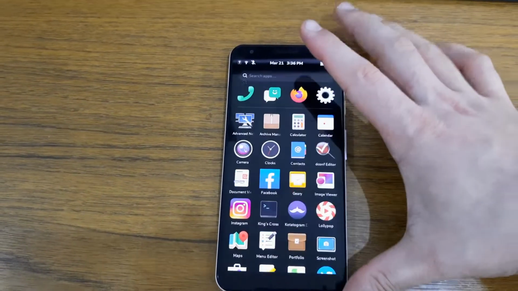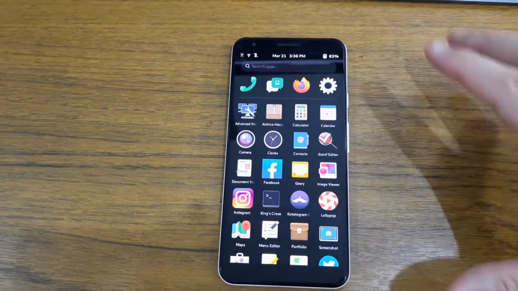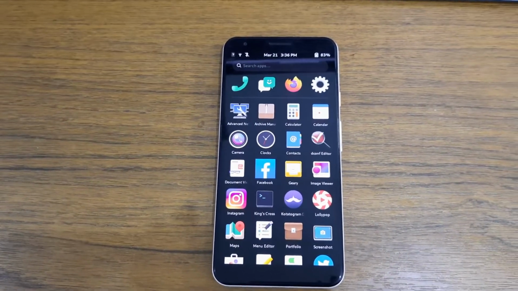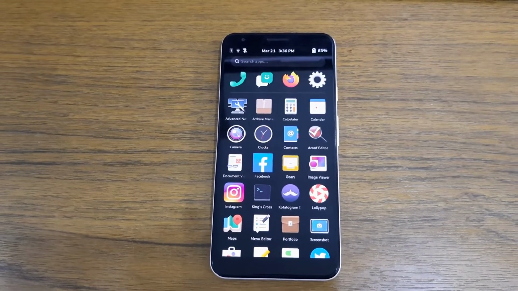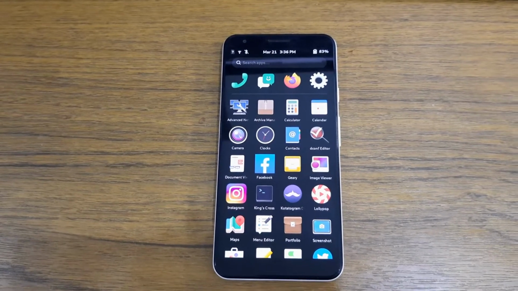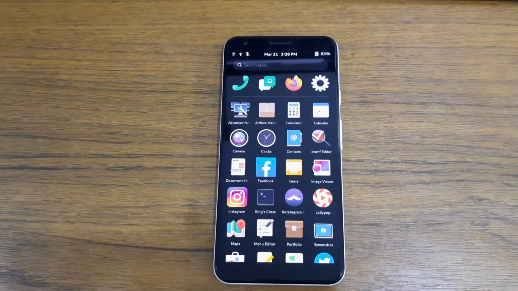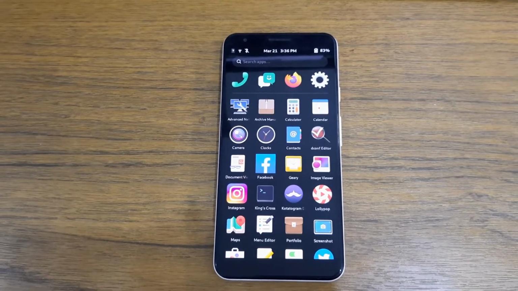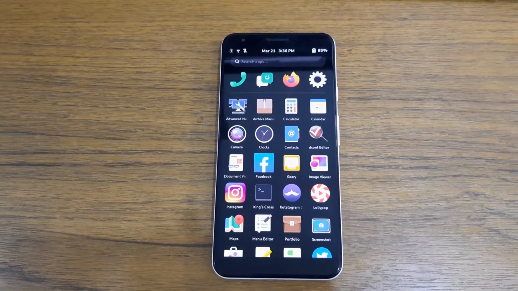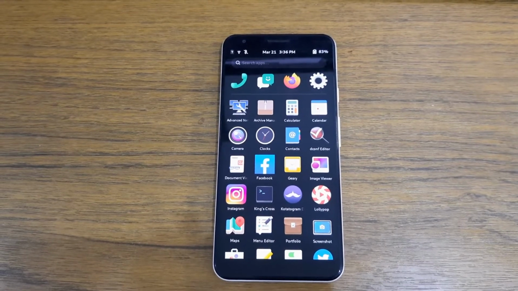That's about it. On my next video, I'm gonna tell you what is working. And so far, more things are working than not working. So that's pretty good. This phone is coming along nice. I do recommend people to use it and buy it.